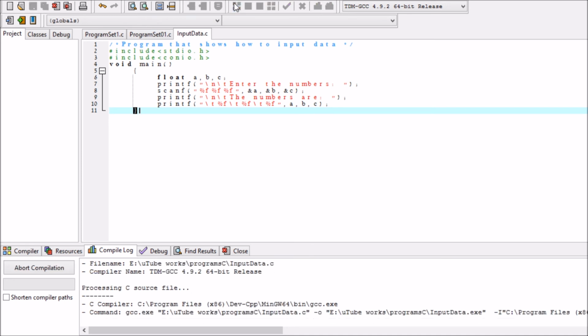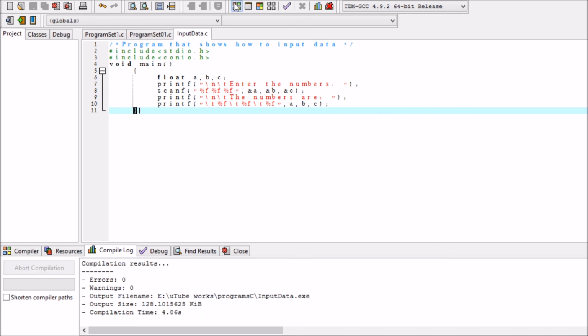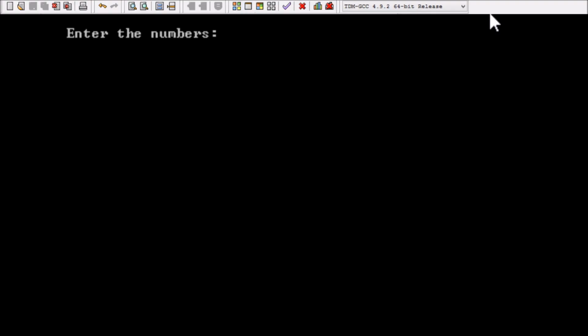Okay, so I'm compiling the program. Yes, there are no errors. I'm going to run the program and I am going to insert the same numbers. 6, remember my data type is float, but now I am entering it as 6, 7 and 8, where we can see that 6, 7, 8 are just integers. They are not float. I have not used 6.0, 7.0, 8.0.